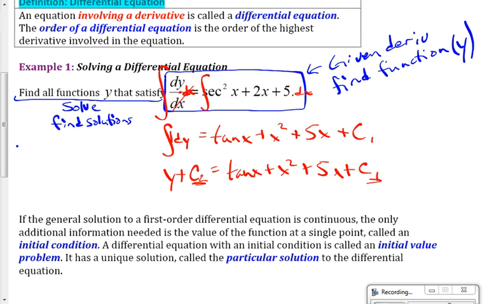That's the long way. But with the argument I'm about to give, you don't really need both of them. Algebraically, what do we want to do with this? Solve for y, which is a matter of subtracting c2. If I subtract c2 from c1, what do I get? If I subtract a constant from a constant, I get another constant, right? Which is an argument for this statement. We could just say y equals tan x plus x squared plus 5x plus just some constant c, and I don't need a subscript. Does that make sense so far?